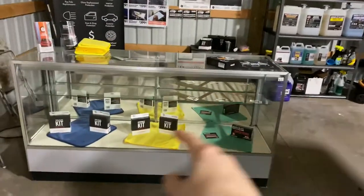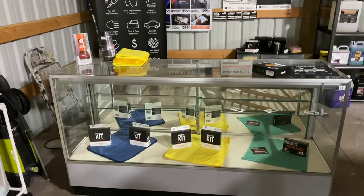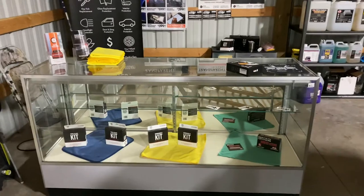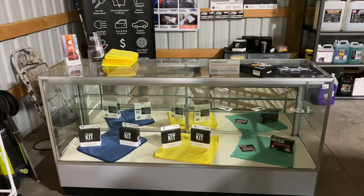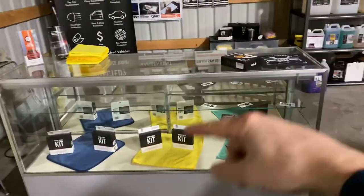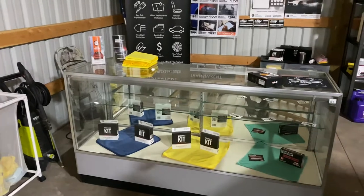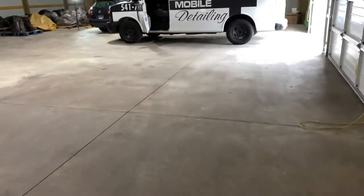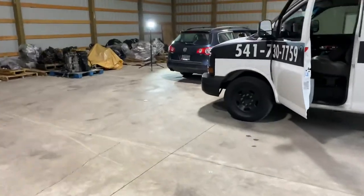I also wanted to pan over here and show you guys something I've been working on — I just got this cool display case in, so the shop's kind of coming along a little bit. When things are more progressed I'll do another video in the shop, but you'll probably see it here and there in the detailer vlogs. I'm going to put my certification stuff along the top shelf — it's not done yet, but it's always ever improving.